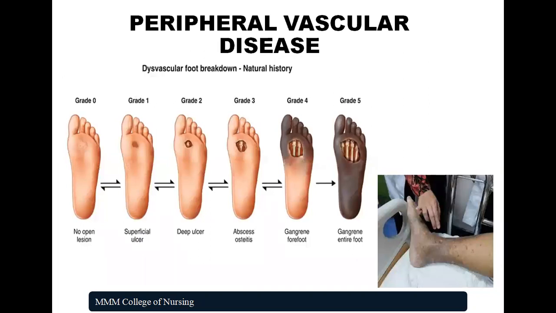Next, peripheral vascular disease. Peripheral vascular disease is also due to diabetes because of reduced flow of blood to the foot. When there is no good blood flow, it takes longer for any sore or cut to heal. Poor blood flow in the arms or legs is called peripheral vascular disease. If a patient has an infection that will not heal because of poor blood flow, they may develop ulcers or gangrene. Gangrene means death of the tissue due to a lack of blood.